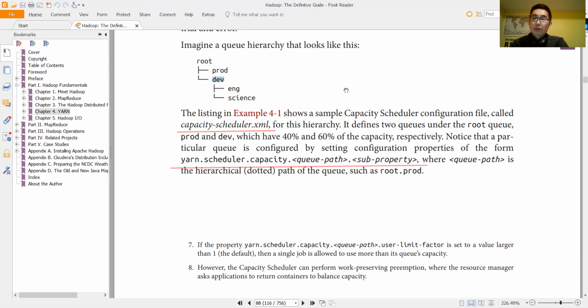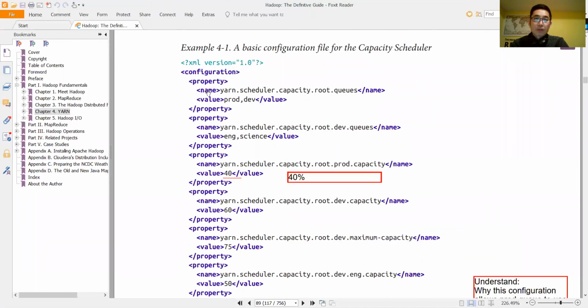How do we define these two queues? We simply define a property like this. The property has a name and a value. For the name, you simply copy this line of text, and after the root, you have the keyword queues. The value has two entries, production and DEV, separated by a comma.